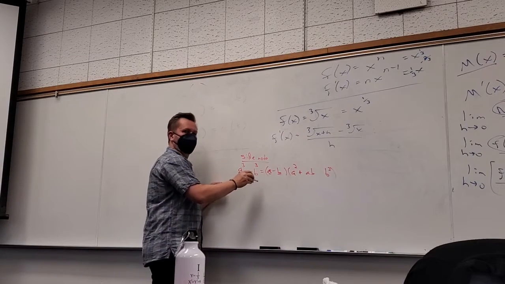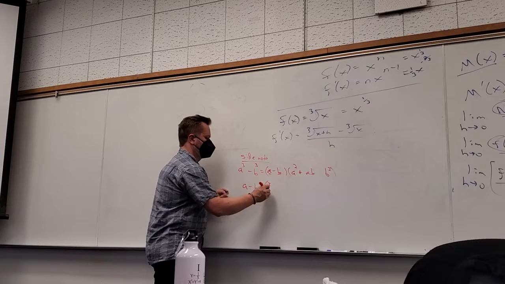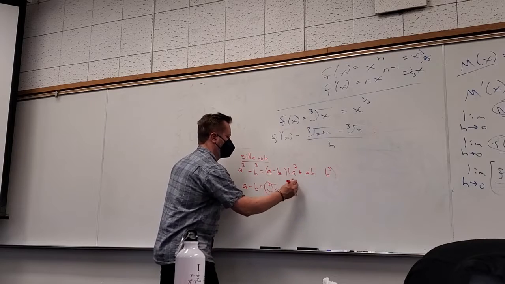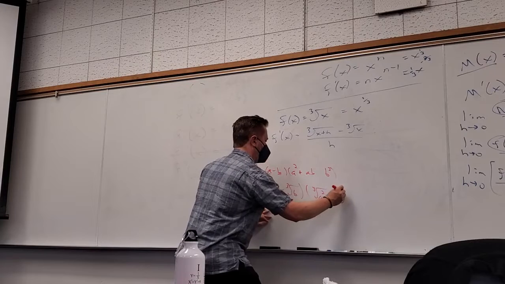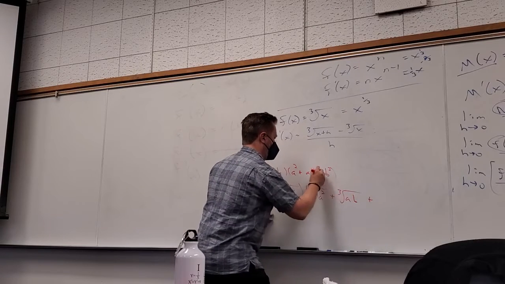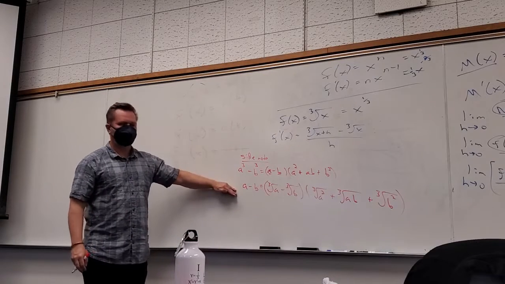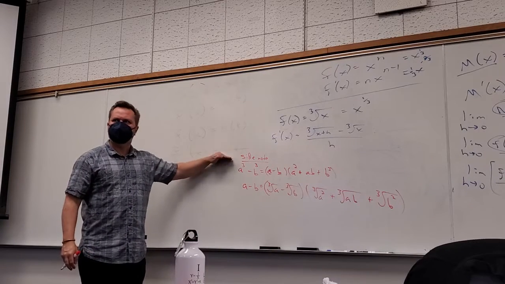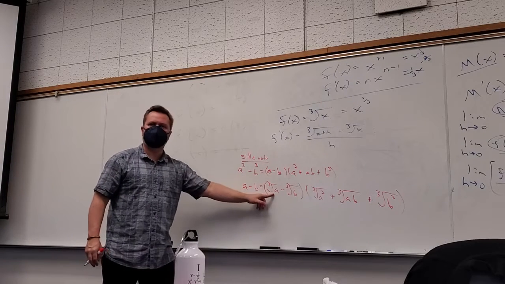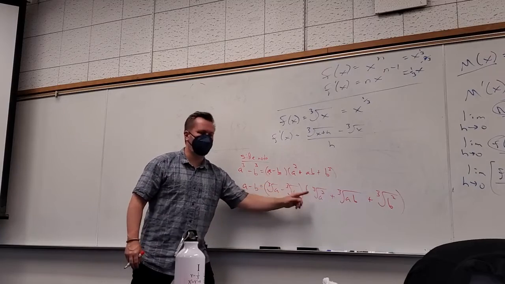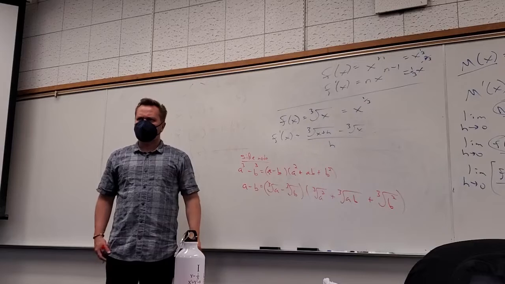Let's see if you guys understand this. I'm just going to write this. That's the same thing. What does it say? Take the cube root of this and put it there. Put two more of them over there. And the middle is this times this. Do you guys see that?